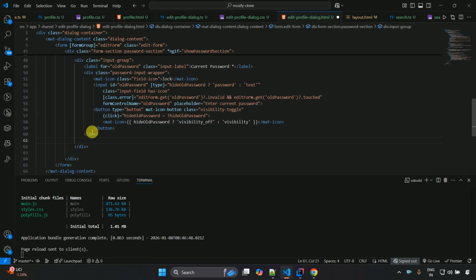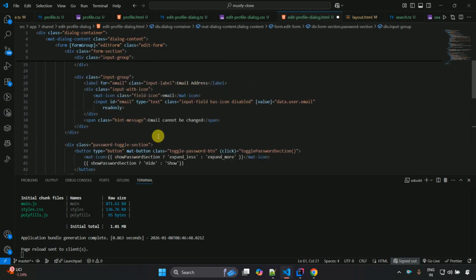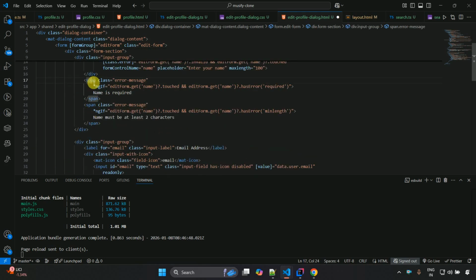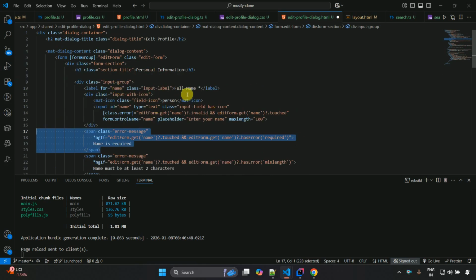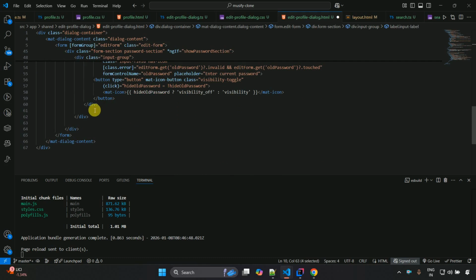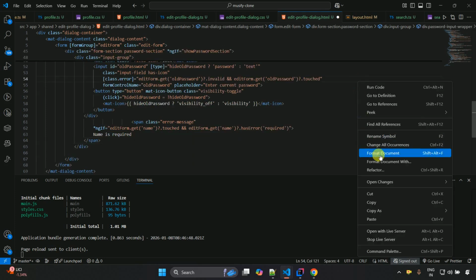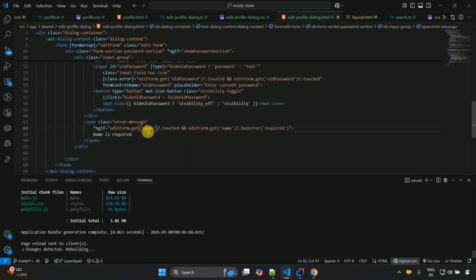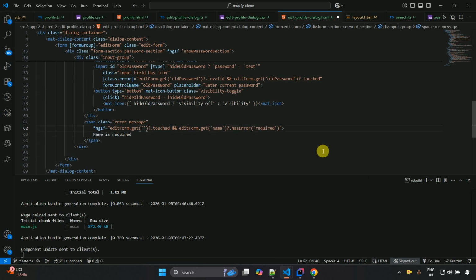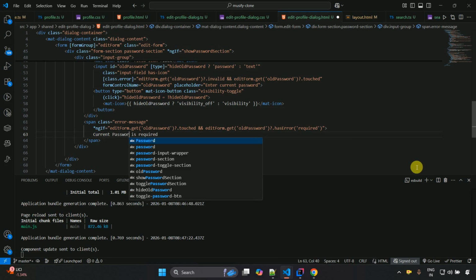So what we can do is we can copy paste the same line of the code from the input field. So if you see here, this is the line I was talking about. So you can copy paste this one from the name field, full name field, and just paste it over here just after this gets closed, format this one, and here we have to just change this to old password, and over here also we have to just change this to old password, and over here we have to just write current password is required.